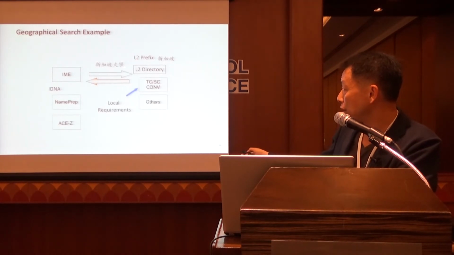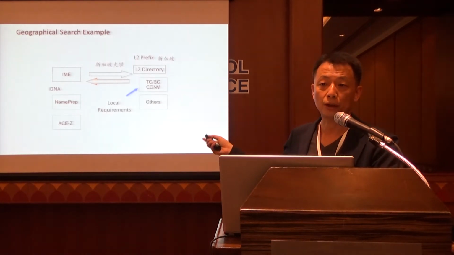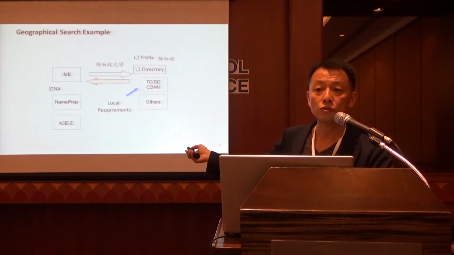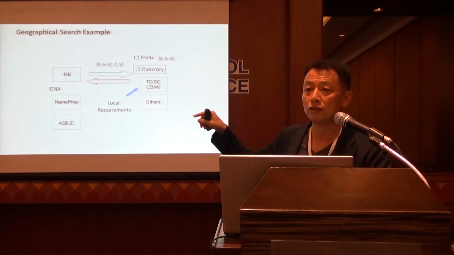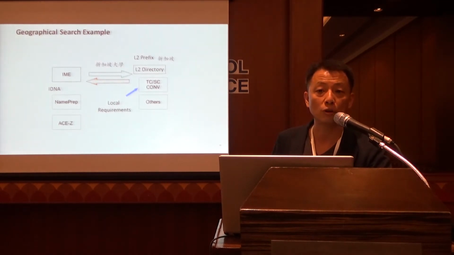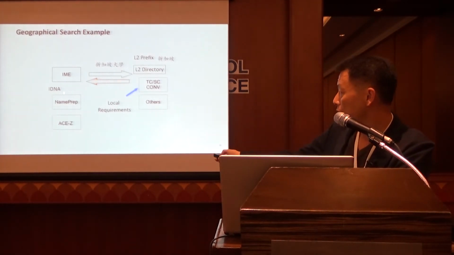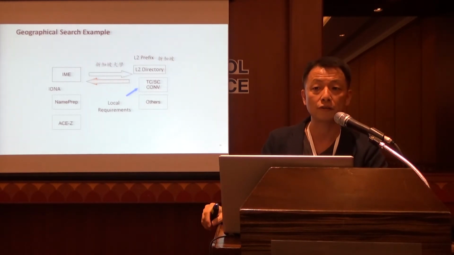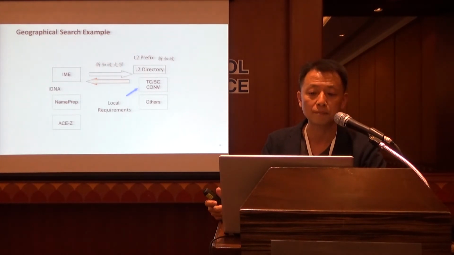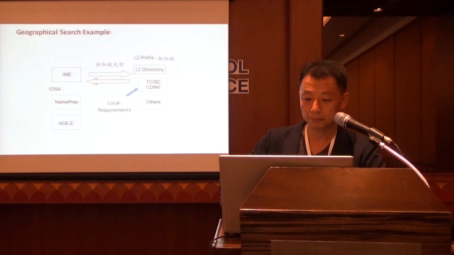Eventually they find Singapore plus university, and they give you a list, say Singapore.ac.sg. They give you the full domain name. So finally, your client goes to the name server to look up and find out the IP address. Then you connect to the Singapore University. So that's how it works.